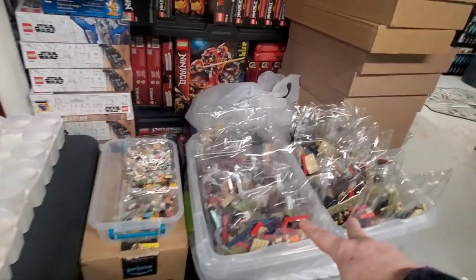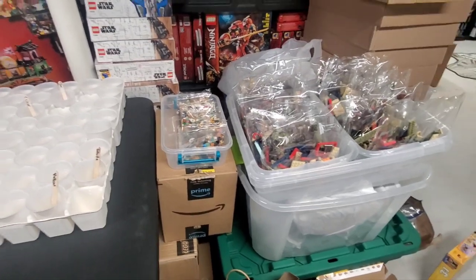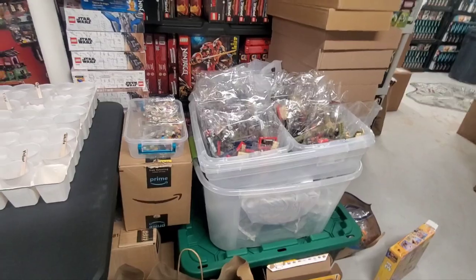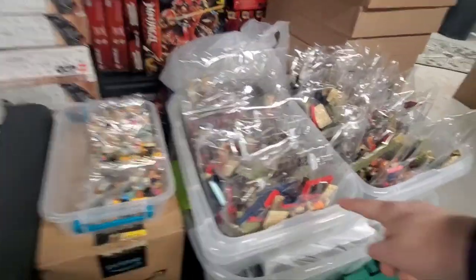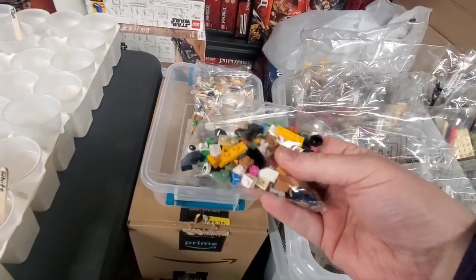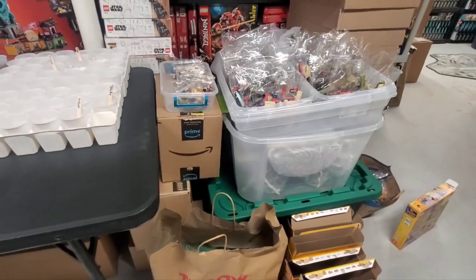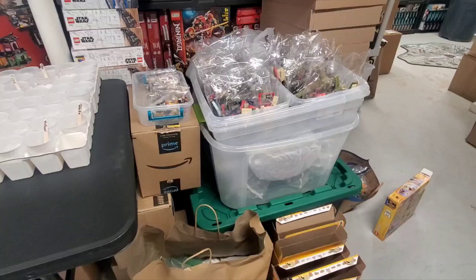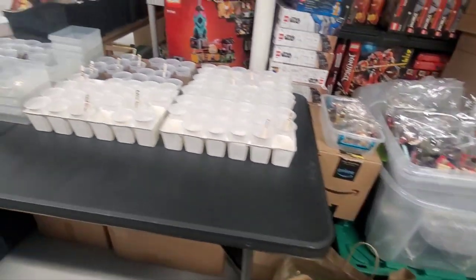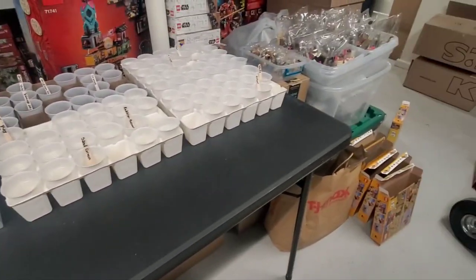But I've got the big bag, there's two smaller bags, and one really small bag, but they're not numbered. So I think that means that there won't be any piece duplication between bags. I think that means that all the pieces of this and this are in this bag. Same thing with a small bag. Like, you're not going to find any of these pieces in any of the other bags. I think that's how the unnumbered bags work. So this should be a relatively easy sort. You shouldn't have to worry about finding a piece again later or anything like that. So I need to find out if they're going to come over again soon or not, or if I'm going to start working on this myself.